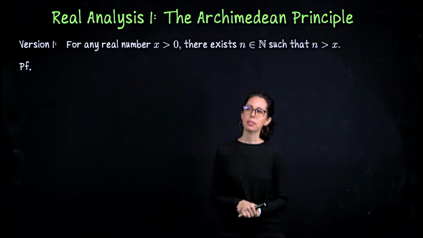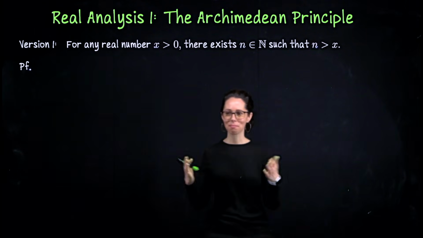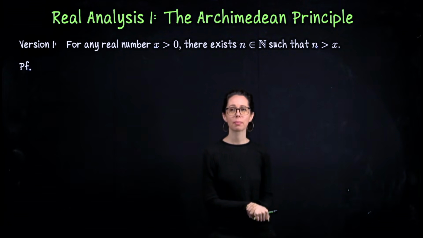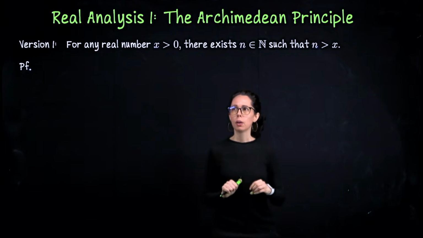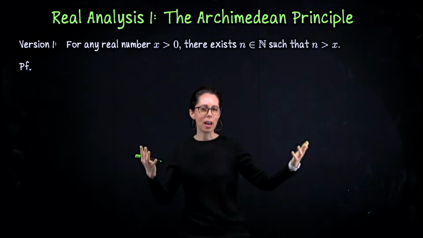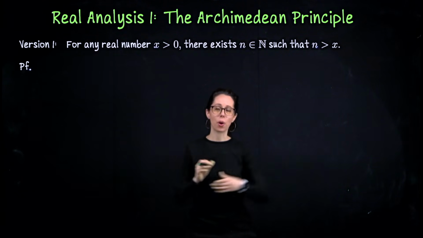What this one says is that for any positive real number x, there is a larger natural number. In other words, wherever x is, the natural numbers continue beyond that. Okay, we are going to prove this statement. What I think is useful to do, because the statement itself is not very surprising, you probably understand right away what it's saying, that natural numbers essentially go off to infinity.